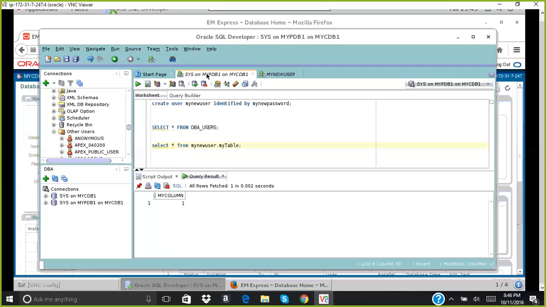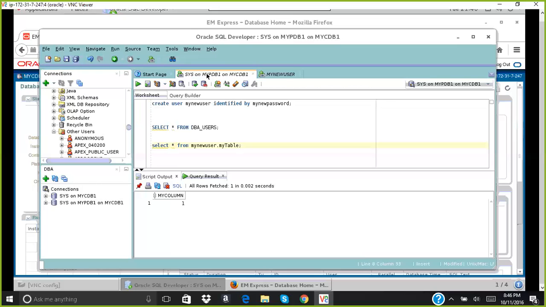So okay, we've created our user, we've given it the permission to connect, and we've also given our user the ability to insert values into the database by giving our user permission on a table space and allowing that user to actually consume space.